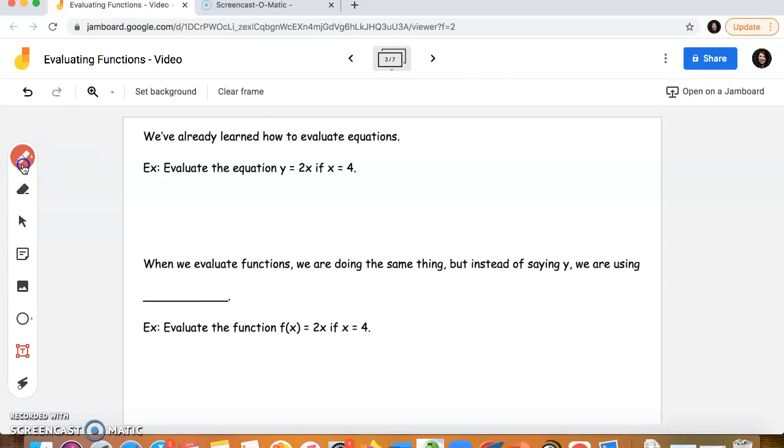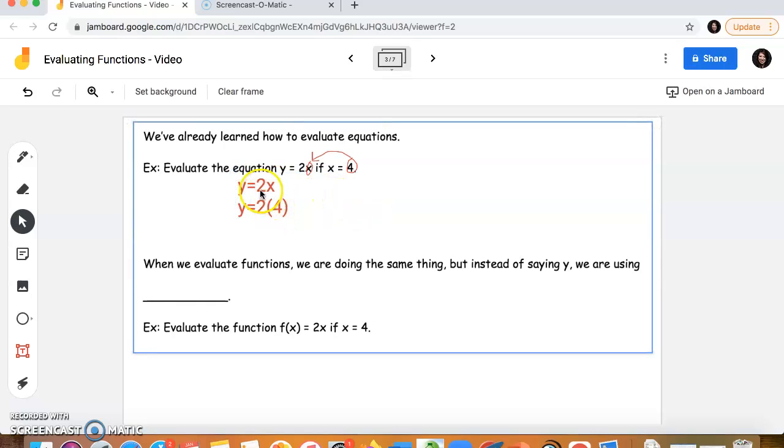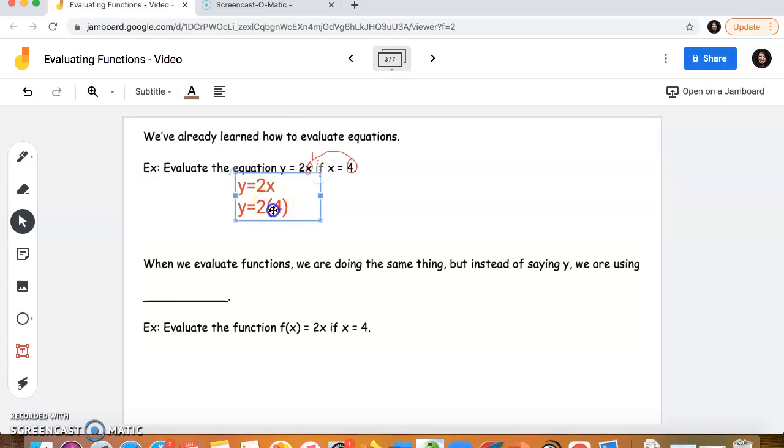I'm going to show you how to evaluate a function. It's very similar to how to evaluate an equation. It's actually basically identical. We learned how to evaluate equations back in September, and so all we're doing here is, we know x equals 4. They're telling us that x equals 4. Because they're telling us that, that means we can plug in the 4 for the x. So we have y equals 2x, but wherever you see an x, replace it with a 4. And then when you have a number and an x next to each other like that, that just means multiplication. So it's just 2 times 4, which is 8. All right, so that's your answer there.